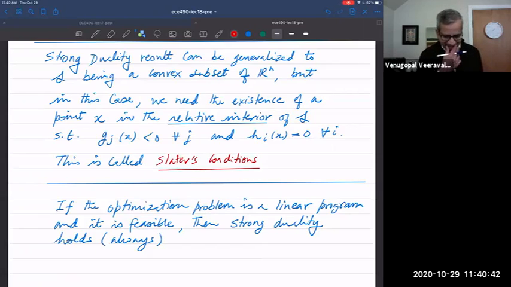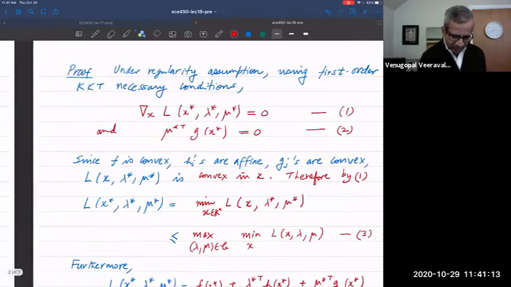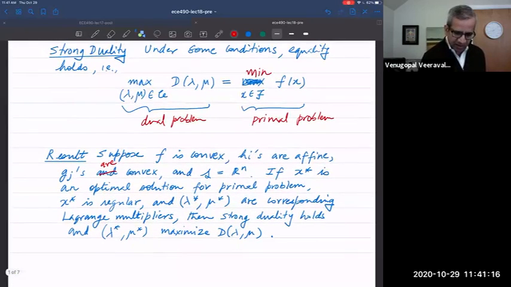All right. Another interesting fact is that a linear program is a special case of a convex program. A linear program has a linear objective function and linear constraints. The constraint functions are going to be convex, and the equality constraints are affine, so that's not a problem. All the conditions that were restated here will hold for linear programs.